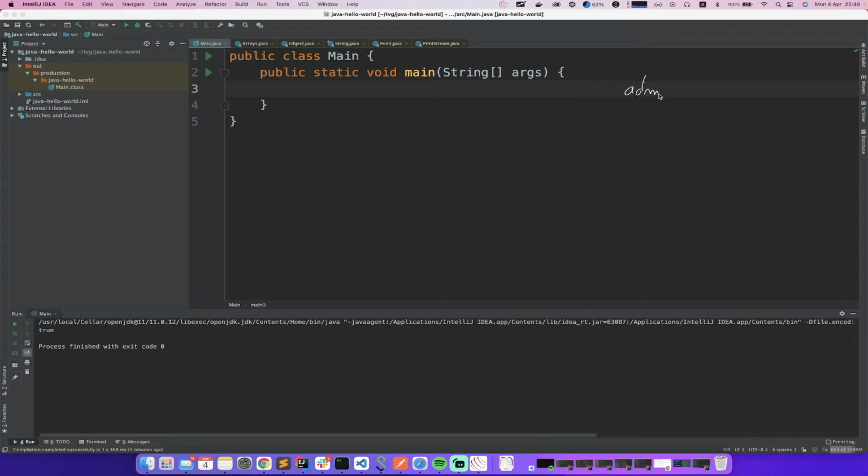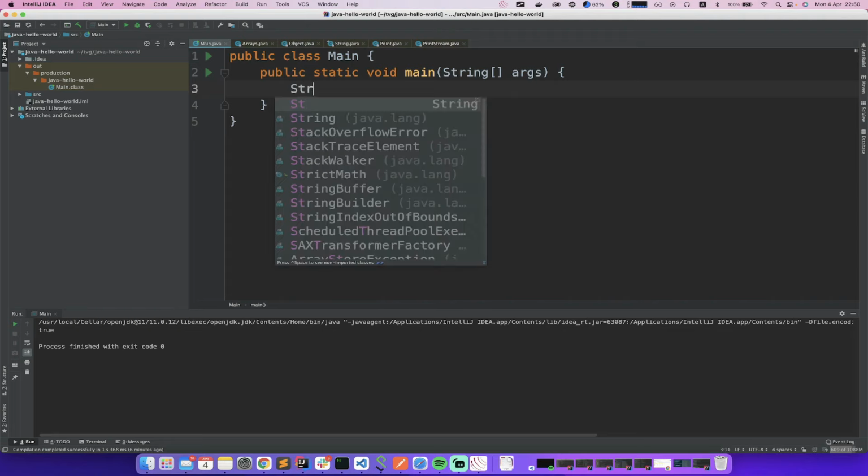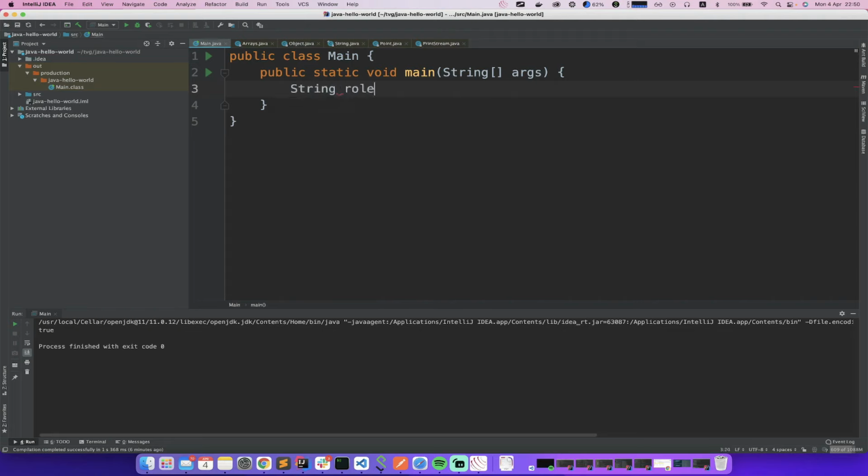Admin, right? You can be an admin. You can also be a moderator, and you can also be a guest. So there are 3 roles here. String role equals admin.